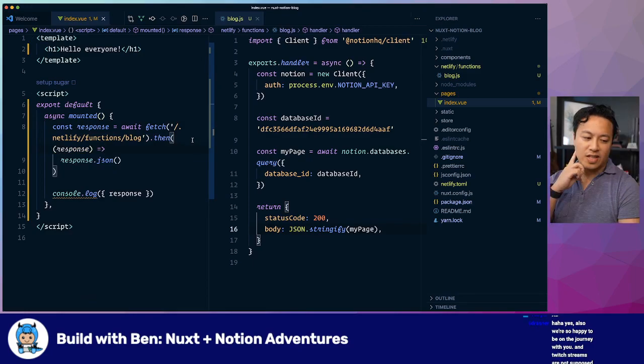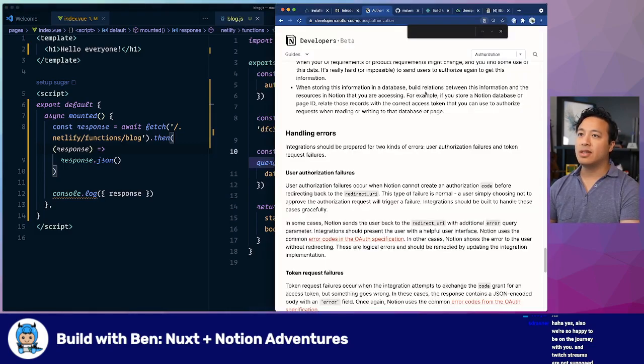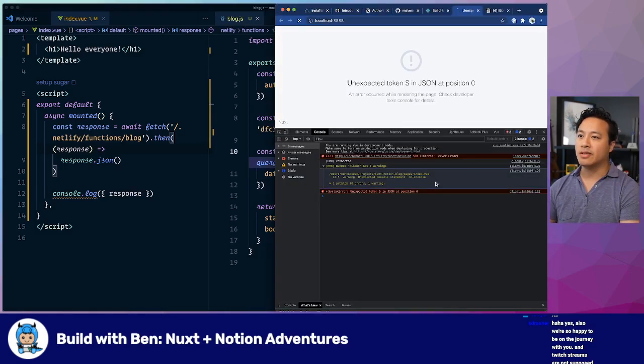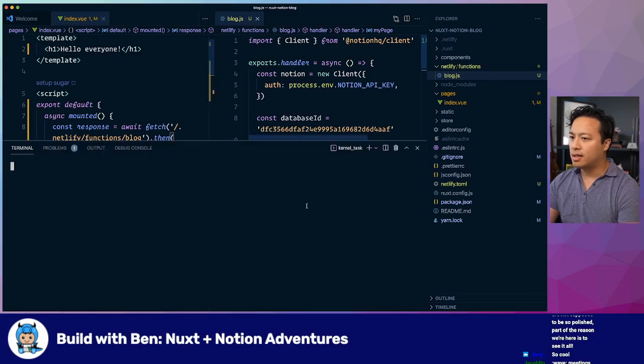Okay, great. Fetch isn't a Node API. Oh, yeah, don't worry. I'm good. I don't think we actually need the fetch here because it's already been installed. So to see if this even works, again, I'm just kind of going at it. Okay, so couple problems. Get blog, exports handler, Netlify dev.